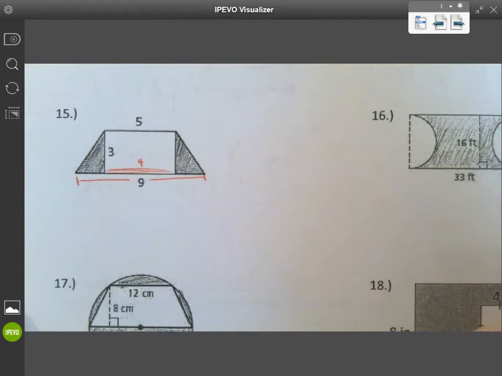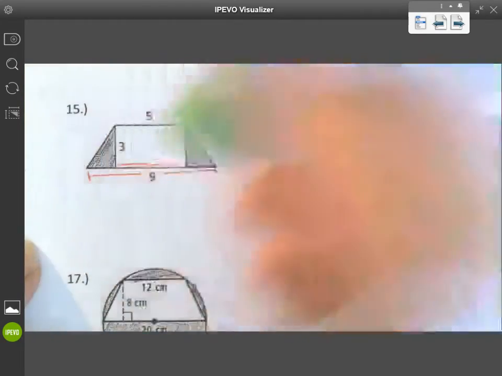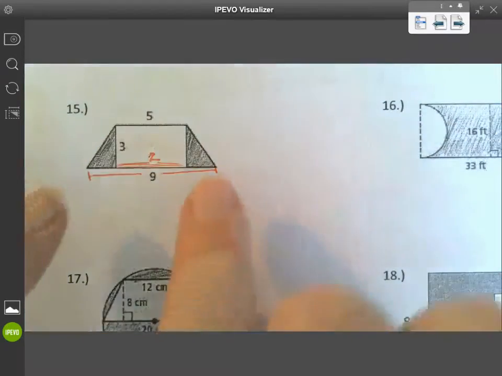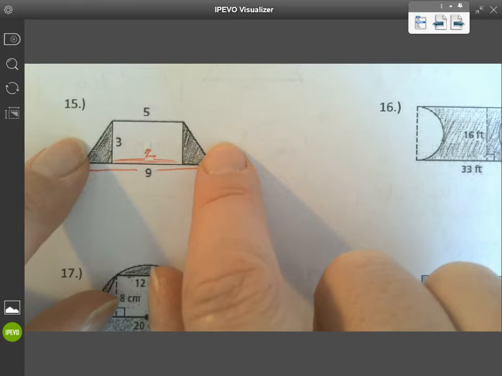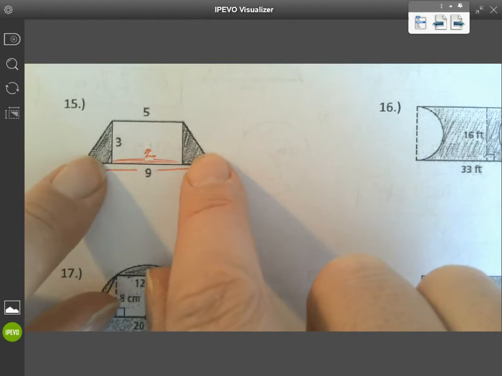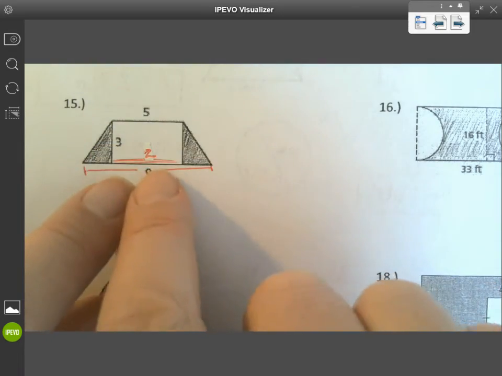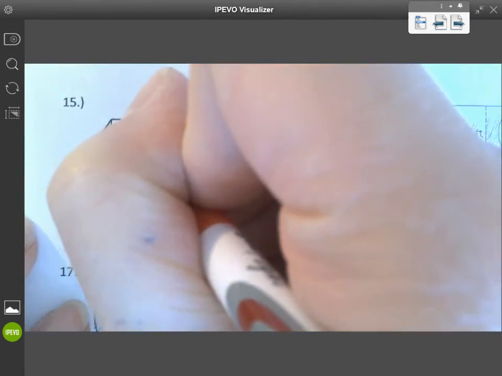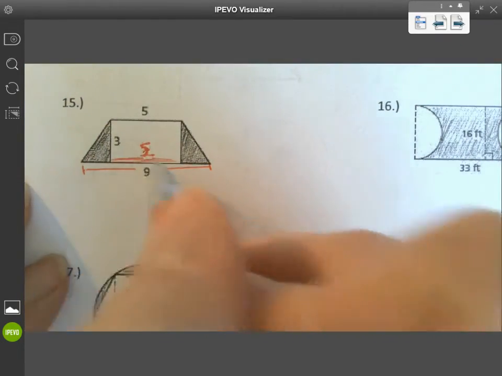4 by 3. Do you see that? Or, not 4, sorry. Shouldn't that be a 5? That was me being dumb. Now, I would love to assume that this is split equally. I don't know that this is called an isosceles trapezoid, so I don't know that these triangles are the same. If so, we can maybe find the area of this. Okay, that's a 5.